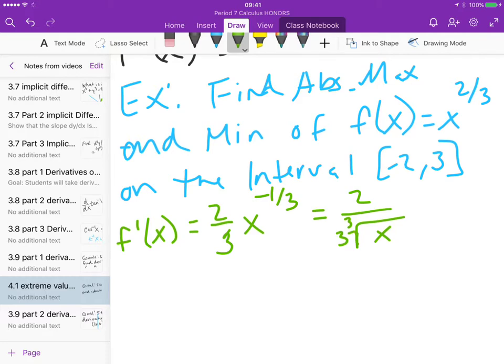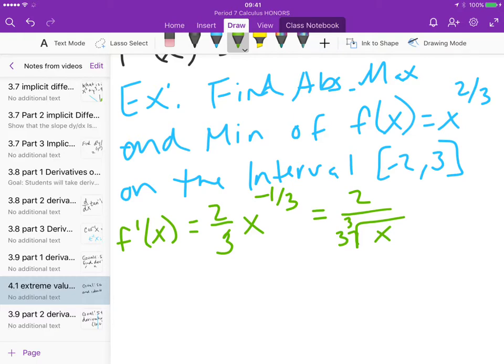When you're solving this one, we don't have a 0, so there's no point on this graph that crosses the x-intercept, just because we can see that by what the function looks like. However, we do have a problem. The derivative is going to be undefined at 0 specifically. And because we know we're going to have a critical point when this is 0, we just substitute what happens at 0 for this function.